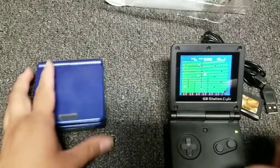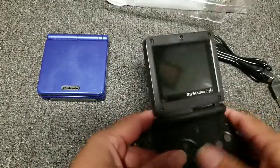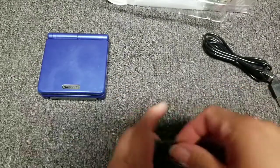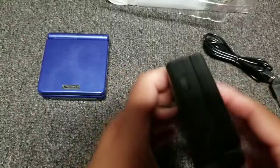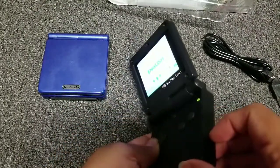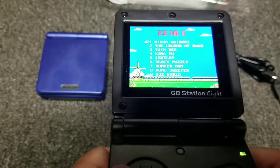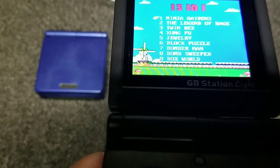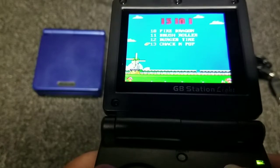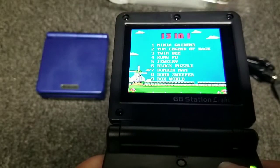Alright, so let's close this one up. And let's try the little cartridge. Let's see what's on there. Alright, I guess I thought it went in deeper than that. And let's turn it on. This one has 13 games. And here's the names. Let's see the next page. So it's not that bad. And that Burger Time, I like that game. Let's just try a real quick game on here. And I'll put Bomberman.